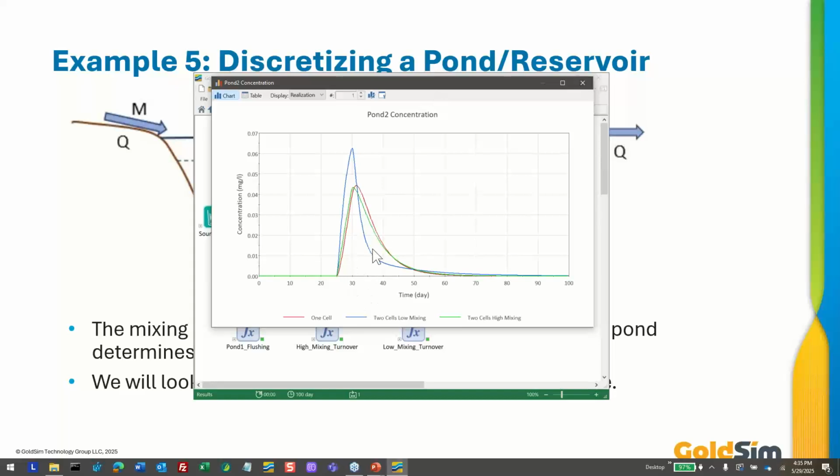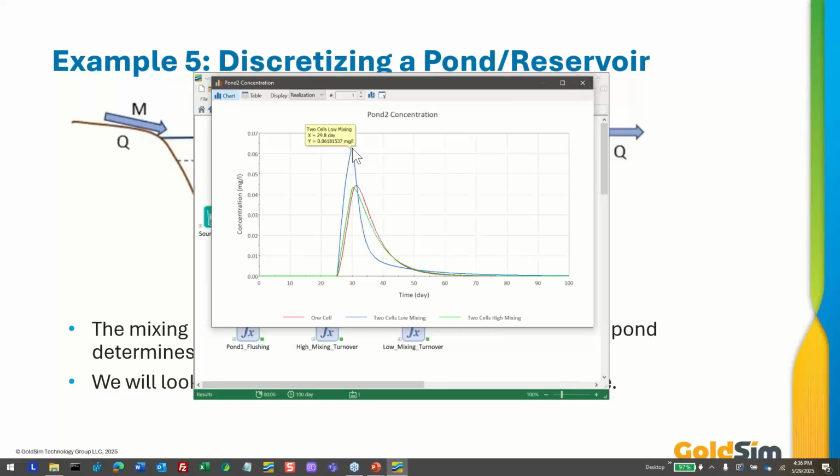So if I just have one cell, that's the red curve, you'll notice it's very similar to the green curve in which I said, oh, it's just two cells with a very high mixing rate. Basically, the concentration in the downstream pond looks about the same, right? But if I have a very low mixing rate, right? Which means I enter into this top part of the pond, and not much of the mass that enters the top part of the pond moves to the bottom part. Some of it does, but not much. And so what happens is the concentration downstream is significantly higher than if we were to assume the entire mixing cell, the entire lake was well mixed. Do you see what's happening there?